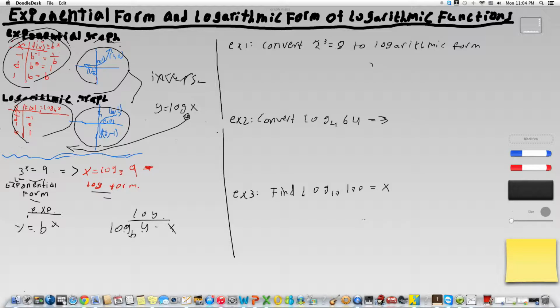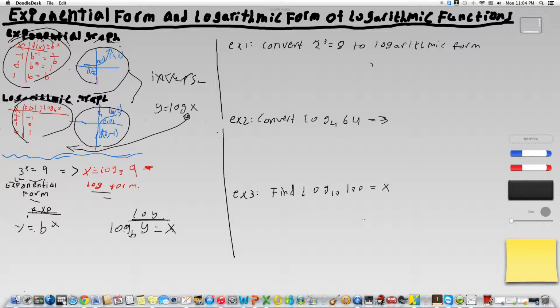To solve problems like x equals b to the power of y for y, the method for converting exponential form of an equation to a logarithmic form and vice versa was found using the definition of a logarithm. The definition of a logarithm gives us the ability to write an equation in two different ways: exponential and logarithmic. In exponential form, y equals b to the power of x, and in logarithmic form, log base b of y equals x.